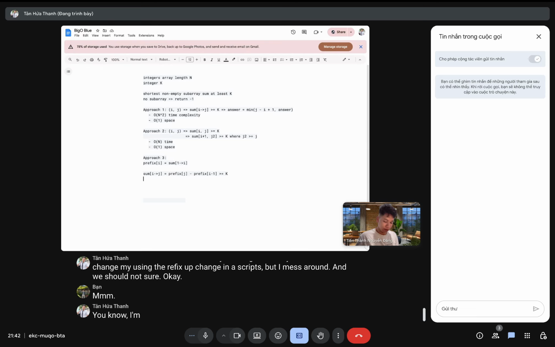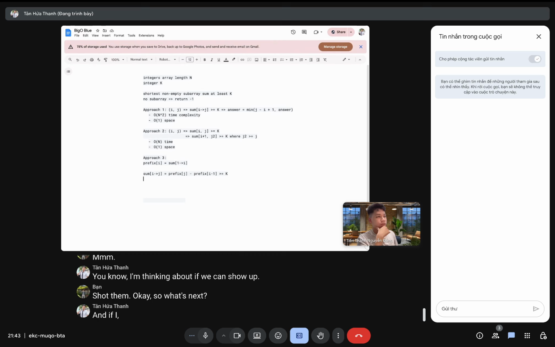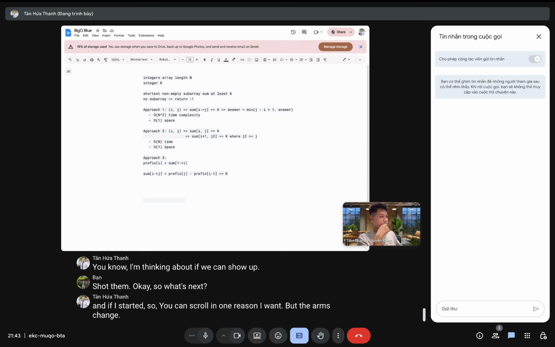I'm thinking about if we can shorten. Okay, so what's next? If I sort it, we can sort in increasing order.